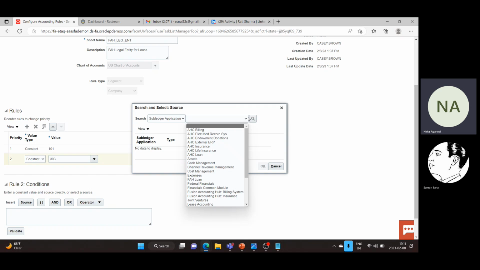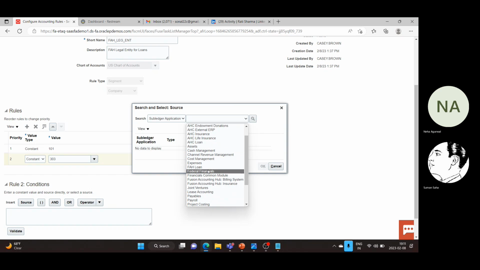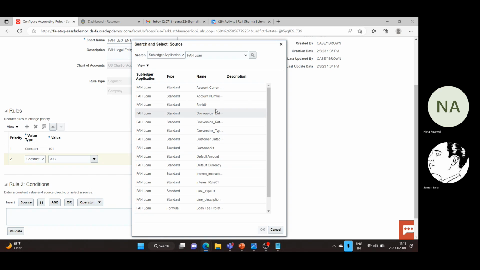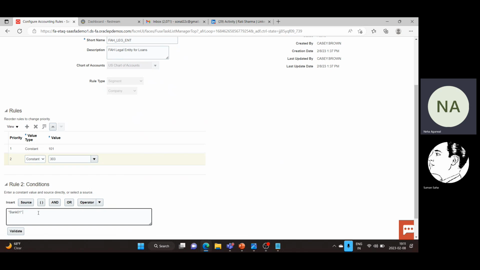So here I will select again FAH loan, click on search, select the bank 01 and give the value with operator equal to OFS bank UK. Any name can be there. This is just sample data. These will be created based on your requirement.